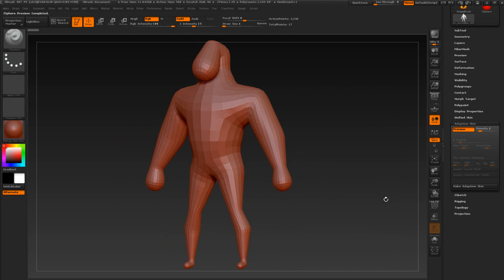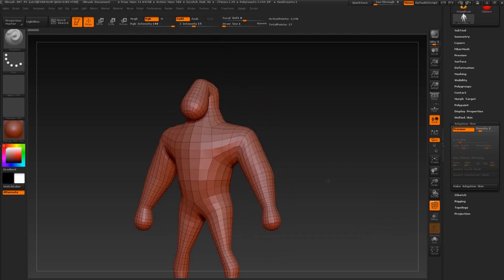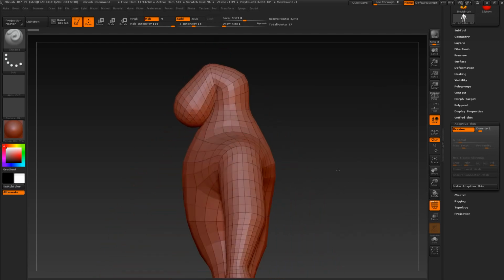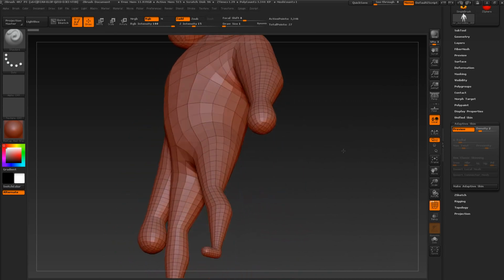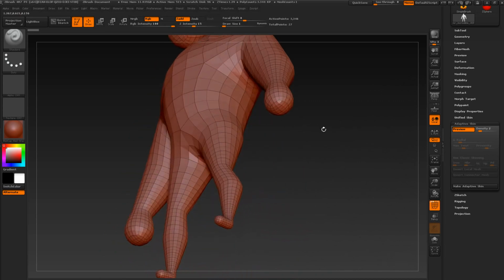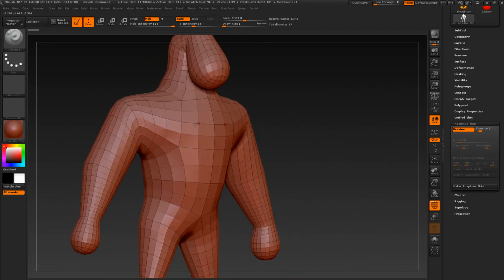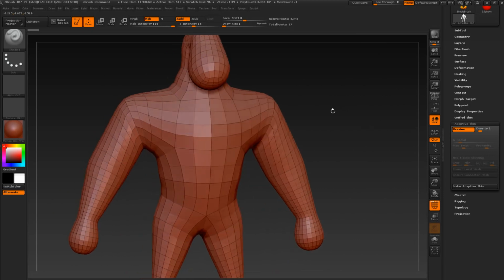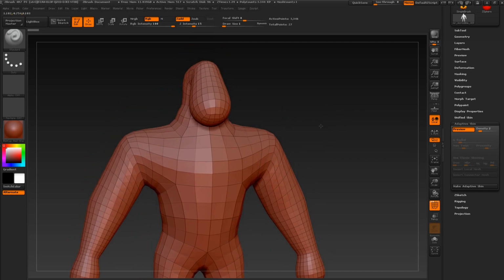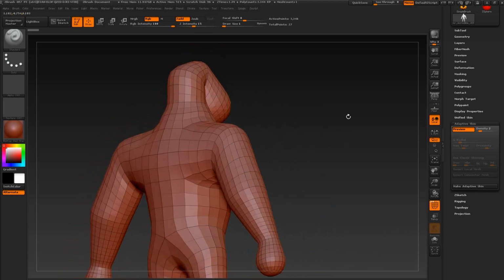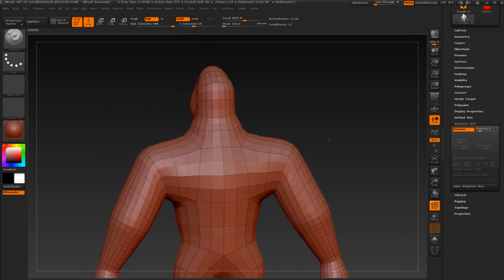Also, one other thing that I want to point out is that ZBrush does a pretty good job at making the topology all quads, and the reason why you want to have quads as opposed to triangles is because when we subdivide our mesh, triangles tend to create pinches in the mesh, and those pinches are very hard to clean up.